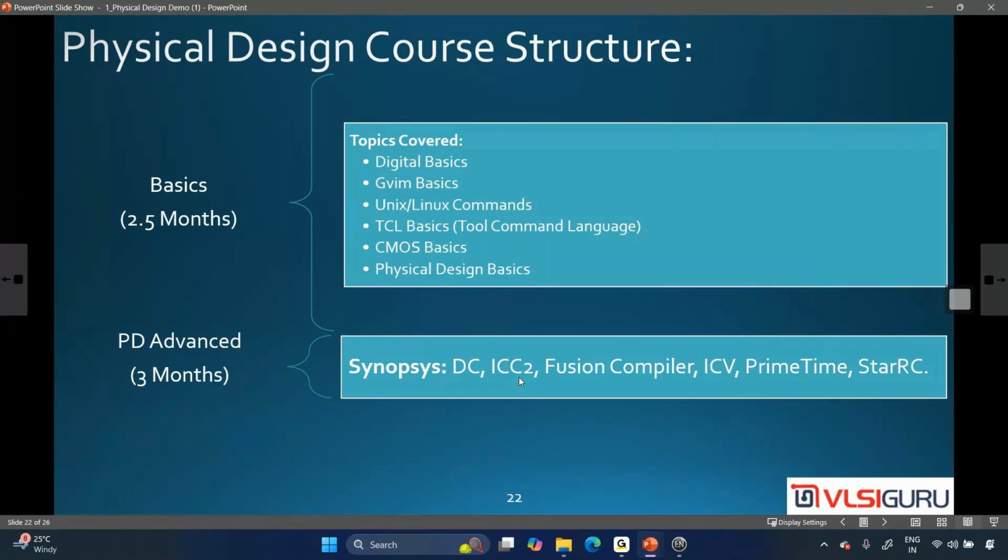But as you people need mentor support, before starting the advanced classes, we will install the advanced tools. Before starting GVM, we will tell you to install GVM tools. Before starting Linux, we will install the Linux tools. So before starting every course, we will tell you how to install the tools. That is guided online also.